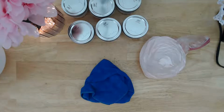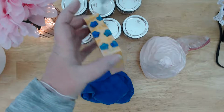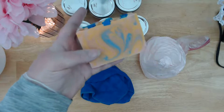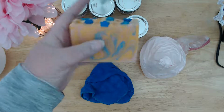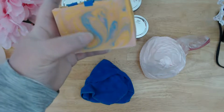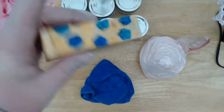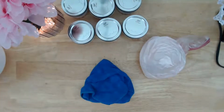Also, for those of you guys who came in a little bit late, let me show you the soap that we cut. So these are the bars. These were the ones that we made last time with the blue flowers on top. And this is how it looks inside. It's got that really cool gray blue swirl, and then the yellow and pink swirled with it. You can see, probably because of the blue flowers, it really makes your eye pick up this gray. It makes you pick up the blues that are in that gray. So I think it looks really awesome. So that's how those came out. I'm going to set these back on the shelf.